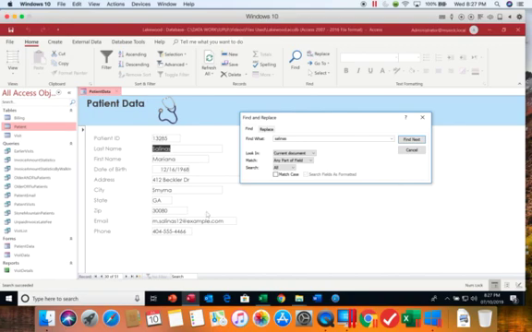Should be record 30. Their address has changed, so we're going to come in here on the address field and just type over it. We're going to type 17 Windmere, W-I-N-D-M-E-R-E, and they moved from Smyrna to Marietta.